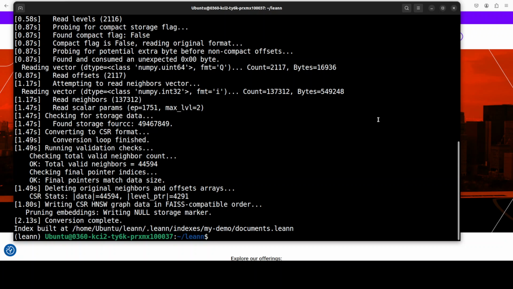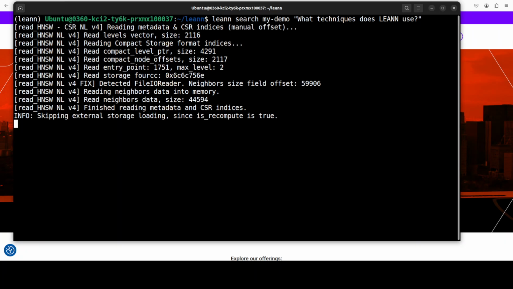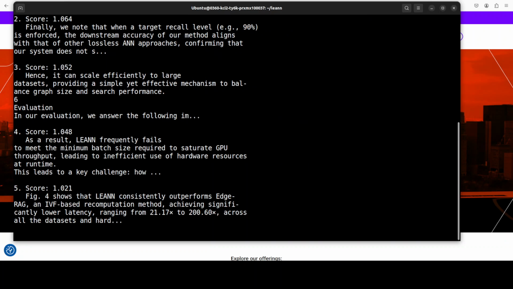Very simple search. Now, if you would like to search into that, I'm just going to quickly show you the command here. Sorry, this is the one. Let's search in that index. It is again reading it. It is quickly scanning the map and finding the closest match, and it is going to hand us the answer with all the scores.